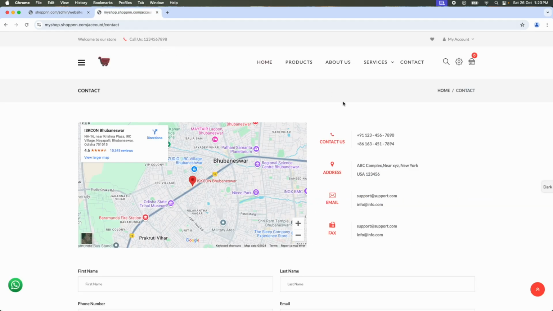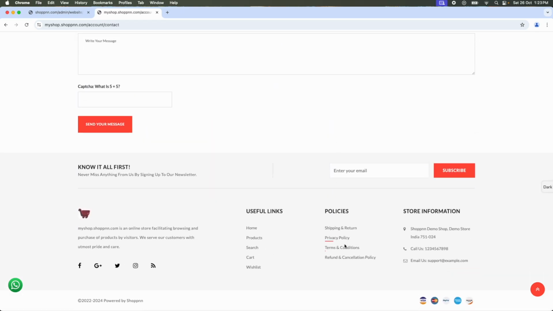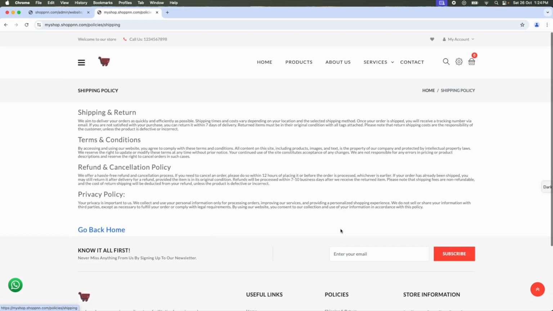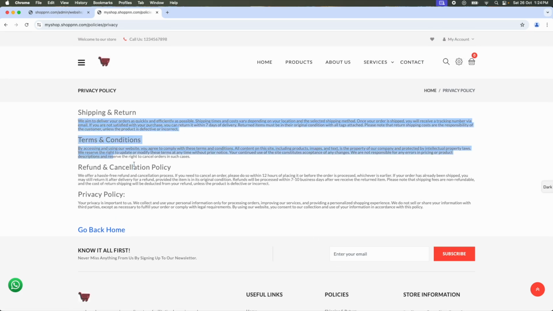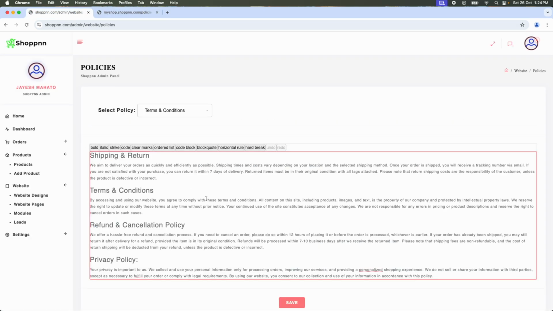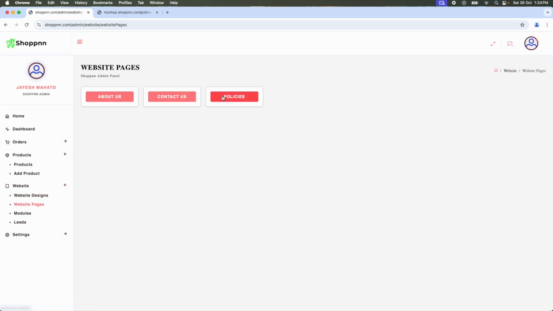So in your shop, when you go to the footer, there are 4 policies here. If you click on a particular policy, you will go to that policy. Like shipping policy, this is the text. Similarly for privacy policy, this is the text. So these will be updated from here. Currently we have some demo text, so you can always update the text from your side. So this is about website pages. All links would be coming here soon. Whatever information we will be adding or your themes will be having would be coming here for update.